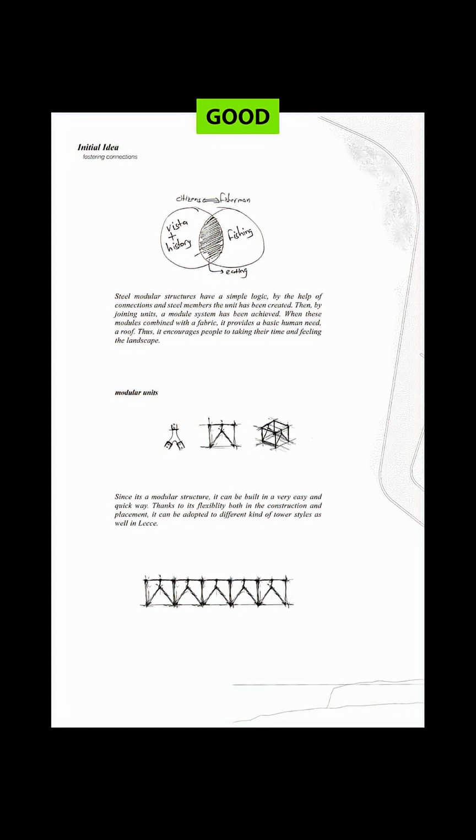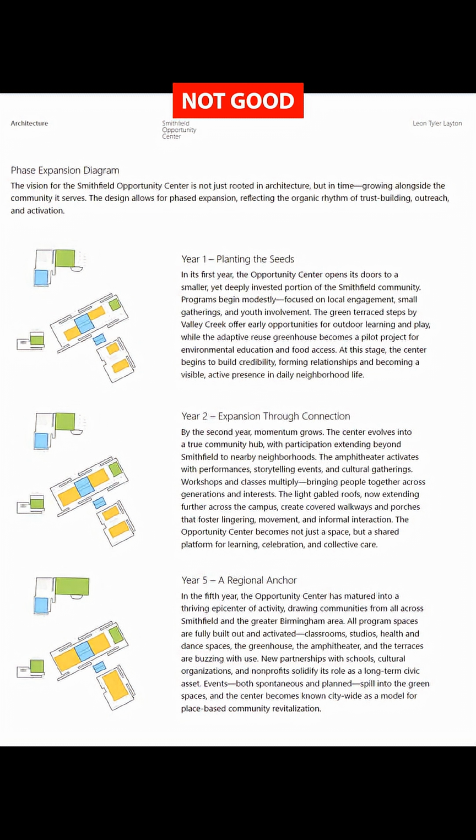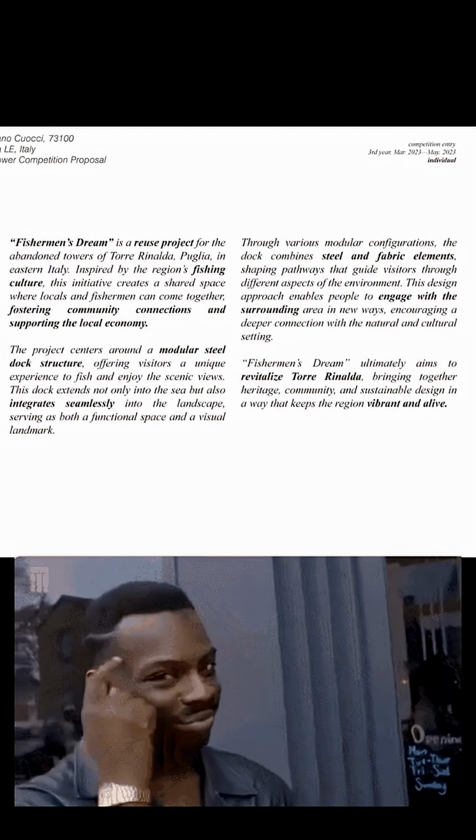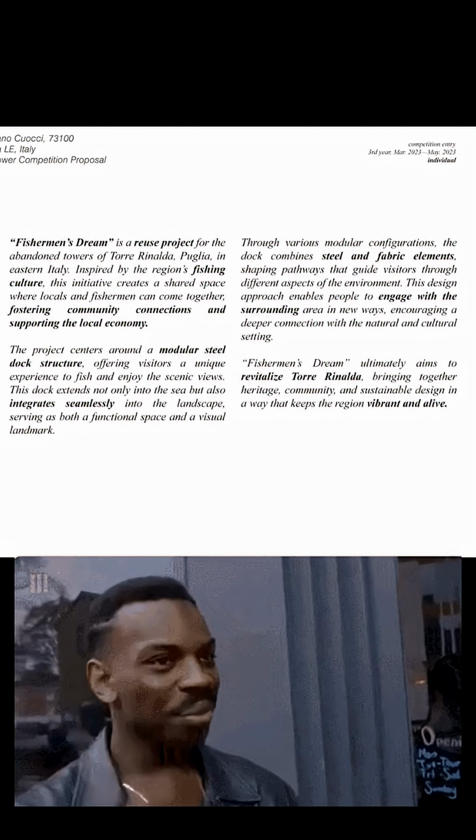Here's an example of the text to image ratio you should be striving for. There's no more than a few sentences or a single paragraph for each diagram. The rest of it should be communicated visually. If you do have to add a bulk of text to give overall information about the project, then see if you can use bolded or highlighted text to point out the keywords.